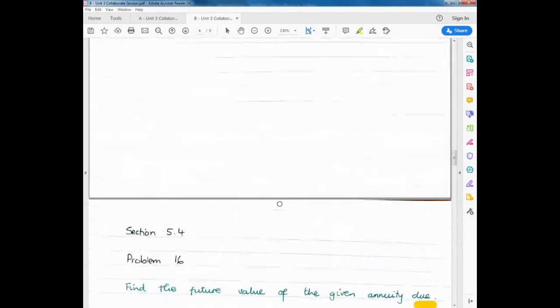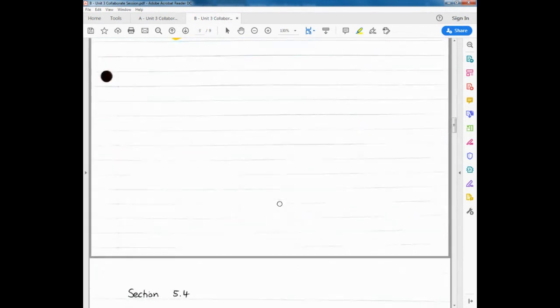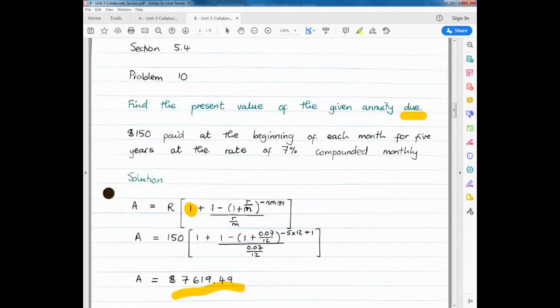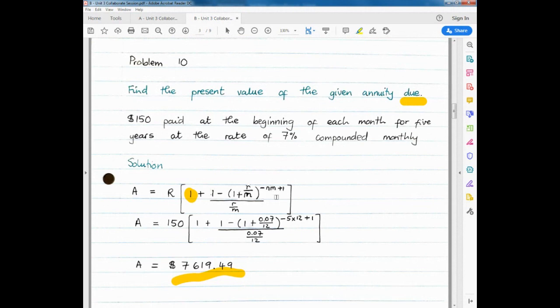And sometimes you see in my calculations, I will show you with the present value of an annuity due. In my calculations, this exponent is negative N times M plus 1. In the textbook, you will see that the exponent is negative (N minus 1). So you need to use this as the power. But if you simplify this, that would be negative N plus 1. So I have the plus 1 there already.